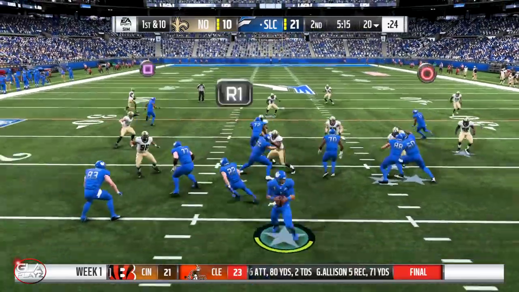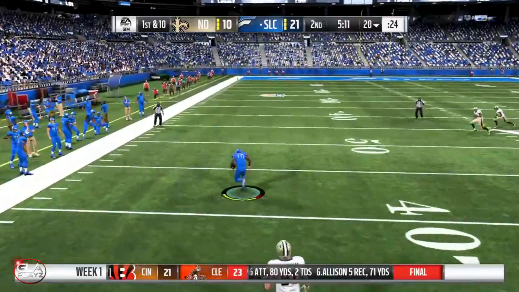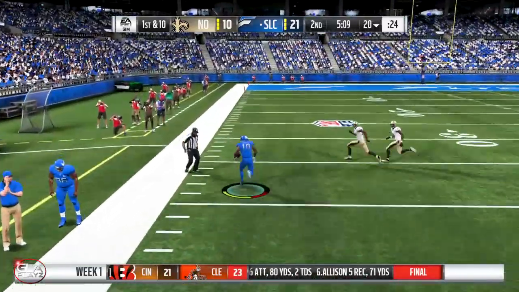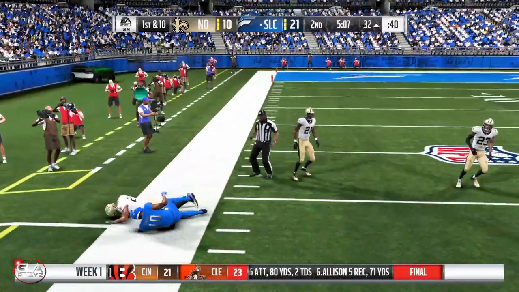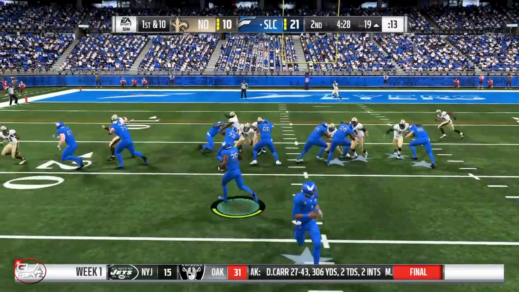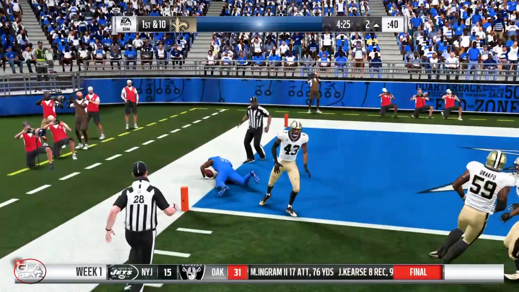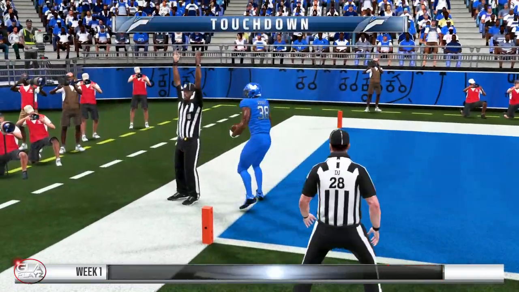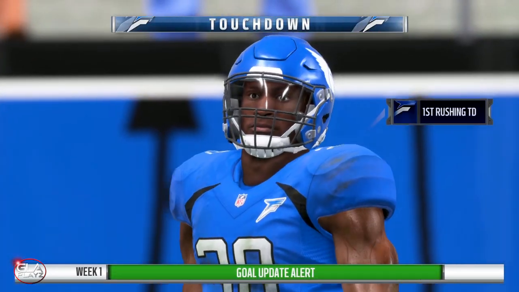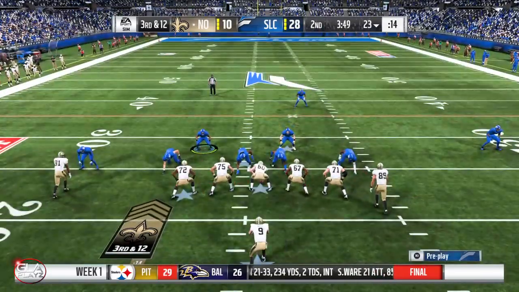1st and 10 now for the Flyers. We're at the 20-yard line. Got a man. I'm going deep. And he's got it. It's Curtis Samuel. He's still going. It's going to be a solid 1st down. It was a big play. All right, trying to run up the middle. Got Murray again. And touchdown. It's going to put us up 28-10.